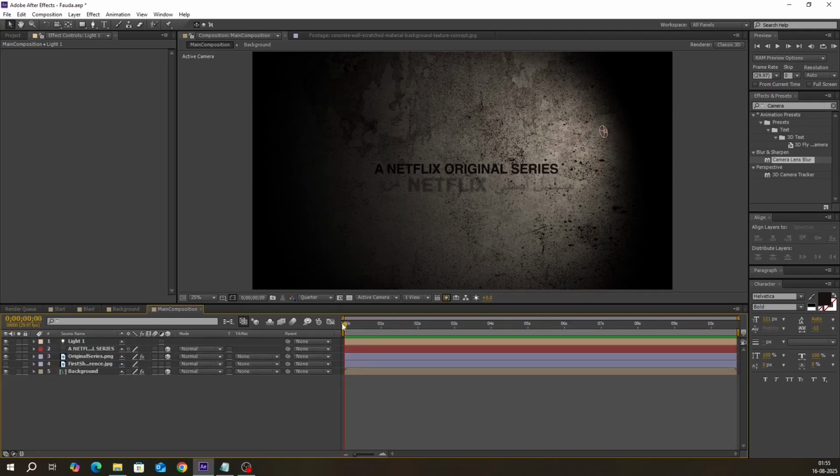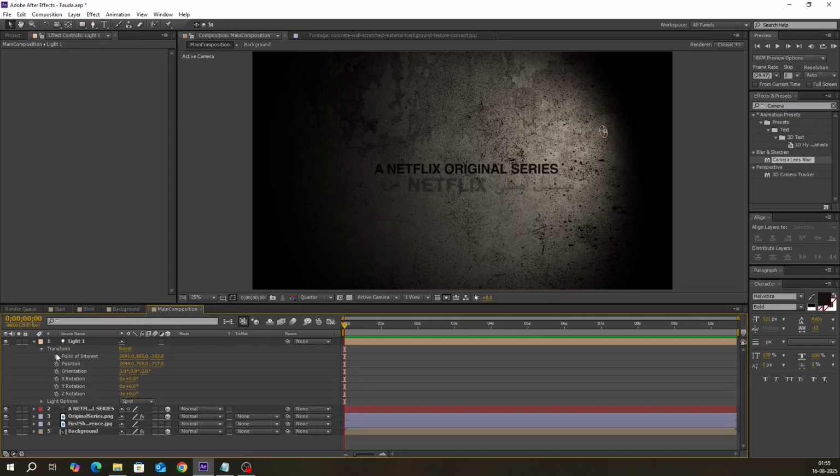Now to create the reveal effect, we are creating this composition in 3 parts because we are covering 3 shots, and the total length of the composition is 10 seconds, so approximately each shot will be of 3 seconds. So first of all, we'll give the reveal effect. I'm gonna animate the position of the light and the point of interest of the light. These two things are very important because if you are changing the position without changing the point of interest, the light will start moving. It will not actually move, it will just rotate from its current position because it will try to keep the focus on a point of interest.